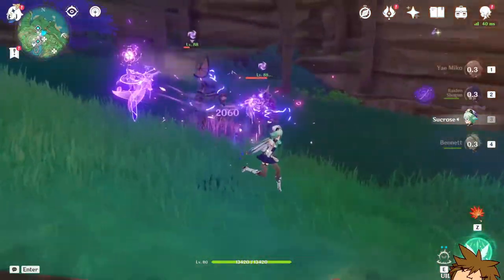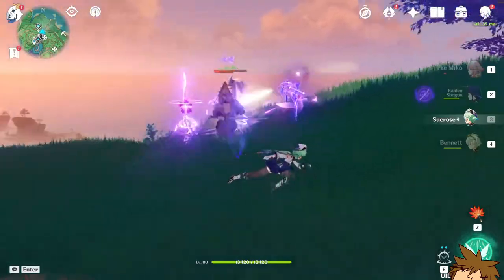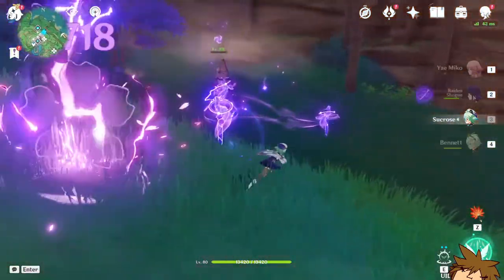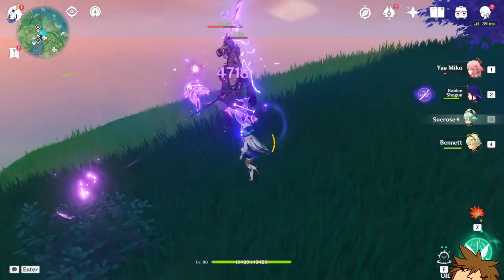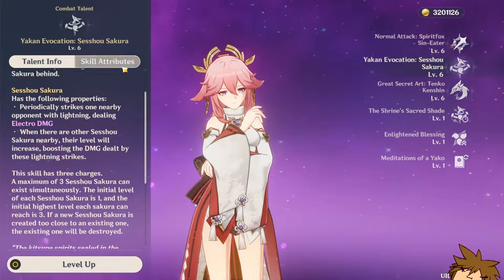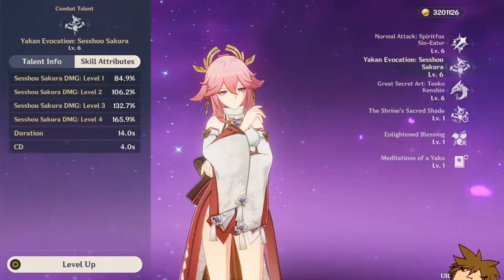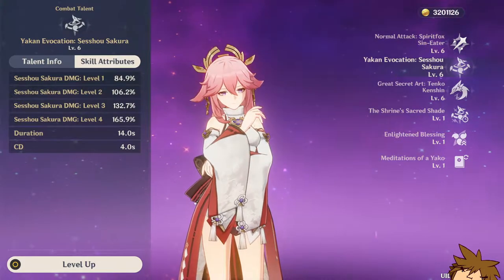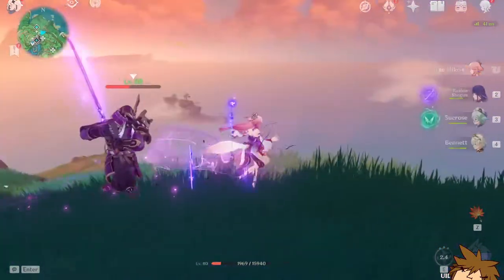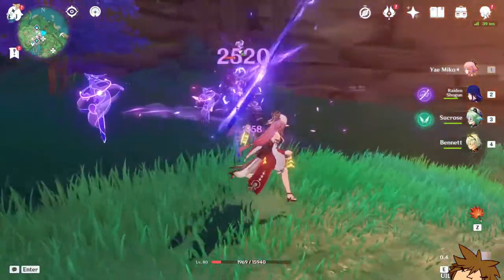When you have 3 Seshu Sakuras on the field, which is the maximum amount you can have on the field, you can only have 3 of the Seshu Sakuras on the field at a time. If you try to make a 4th, the first one cast will be destroyed and replaced with the new one that you have summoned. The duration of the skill is 14 seconds. Because it's 14 seconds and the cooldown is 4 seconds, this makes the skill inevitably always on the field, which is a pretty darn handy thing when you need it to be a sub DPS. So this will help her kit benefit a lot from elemental skill and sort of makes it so her kit does revolve around her Seshu Sakuras.